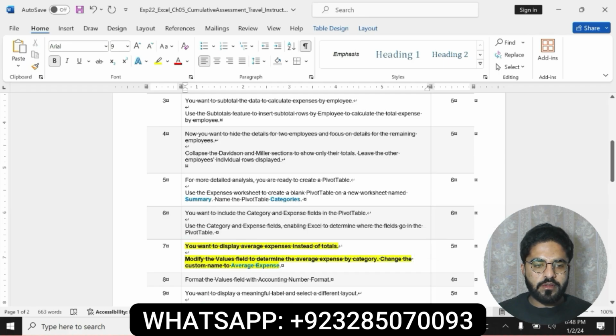Question number 7. Question number 7 is you want to display average expenses instead of totals. Modify the values field to determine the average expense by category.